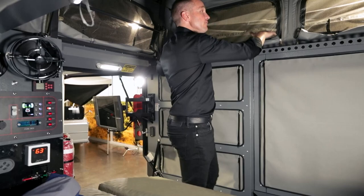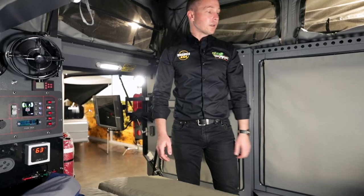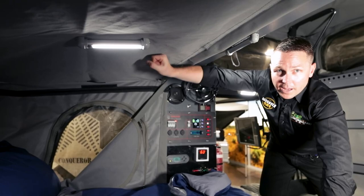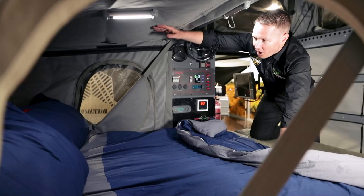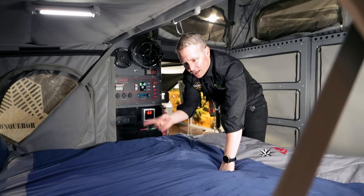The shelving storage above really comes into play here, since you don't want anything in the walkway. Underneath the bed extension is also space for items you might need in the morning. Each bed has its own lights. The other great thing is that this is the solid outside wall of the Conqueror — people aren't sleeping under canvas here, it's actually a solid roof, which I really appreciate knowing the kids are under.